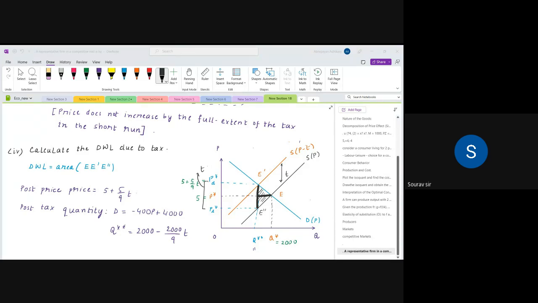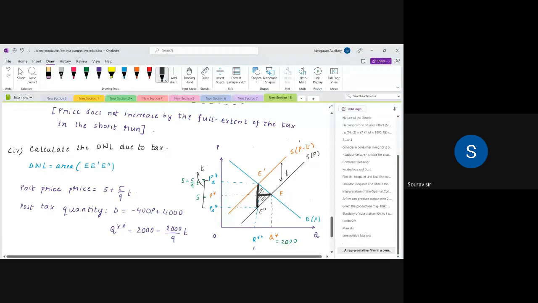After the implementation of the tax, the equilibrium price becomes 5 plus 5/90. But that doesn't mean the gap between the demand and the supply price is 5/90. After getting this price from the consumers, suppliers को तो T देना ही हो रहा है, right? They have to give T to the government for every unit that they sell. So the supply price would be 5 plus 5/90 minus T, typically. Correct. So the gap between these two is T.